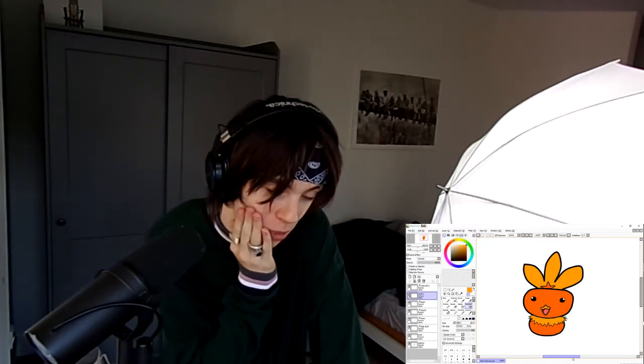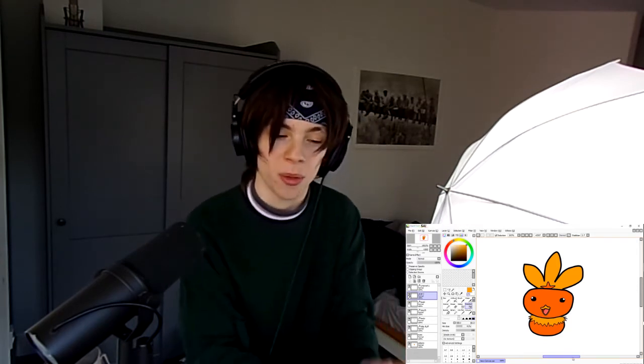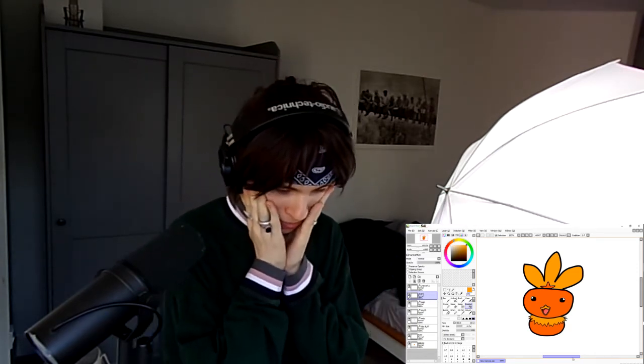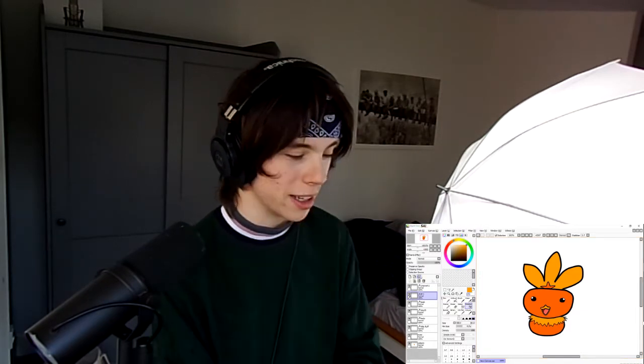So it's been like an hour. It's really difficult to draw with a mouse. The lines are too thick — I probably could have fixed that. It's impossible to draw Torchic's legs because they're too weird and the anatomy is very strange, and it's very hard to do with the mouse. So I think I'm done. This is it. I'm like somewhat ashamed that this is what I've created — I had an hour and this is what I created. Let me at least put some shading on it so it's not a complete waste of time.